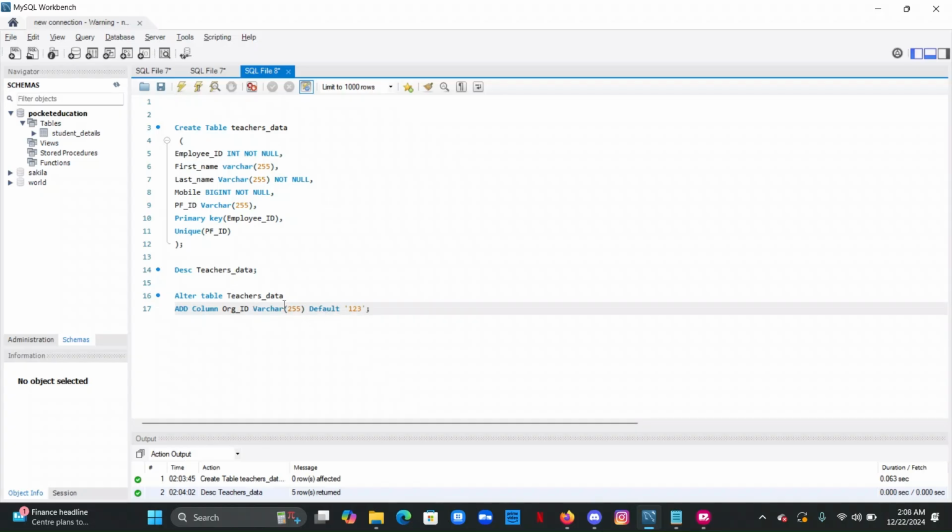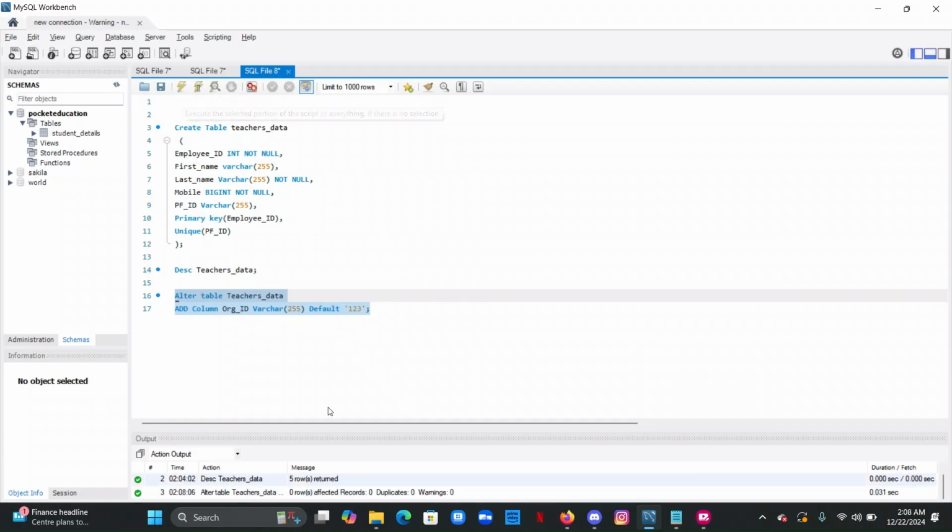Okay, let's run this query and see. Yes, the table got altered, and we added one more column, organization ID, where the data type is varchar, and we set the default value as 123.